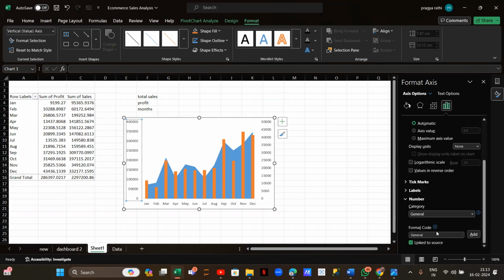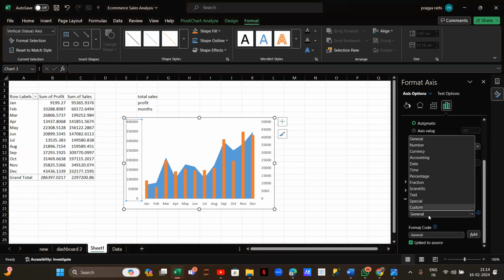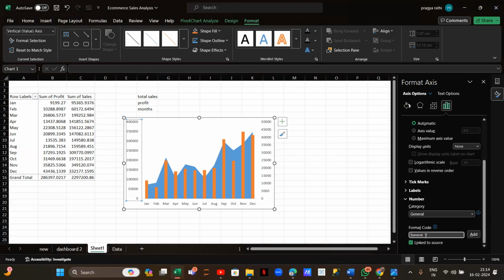First, I want to put a dollar sign before them. Category, I want to put a dollar sign before them, and with that, I want to put K. So I'll add it.